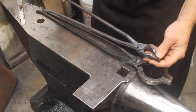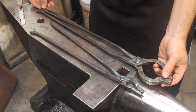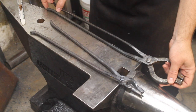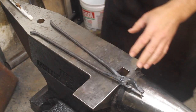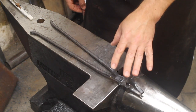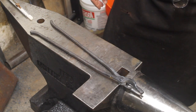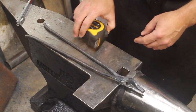All right, so let's look at a pair of V-bit tongs. When I make tongs, I usually aim for reins about the length of the square part of my anvil. If they're heavier tongs with longer gooseneck jaws that need a little more leverage, I may go a little more than that. But in this case, I'm about to make a pair of tongs more like this one, so I'm basically going to aim for this length. I know from experience that the jaw is going to take about an inch, and with the heavier boss it's going to come out more like this pair of tongs. I'll give it about a half inch of slop.